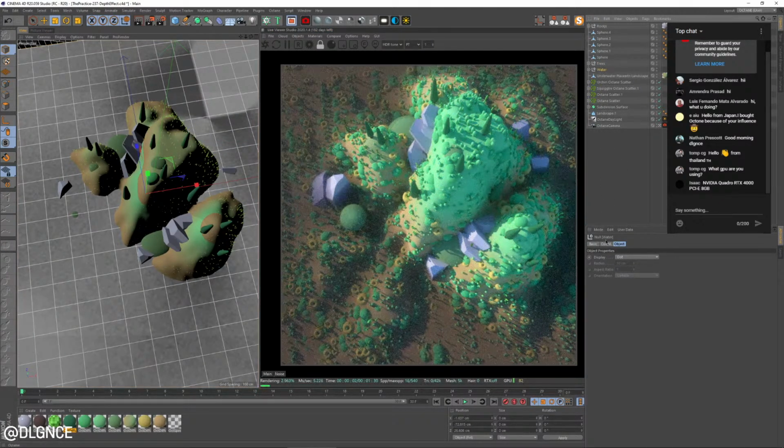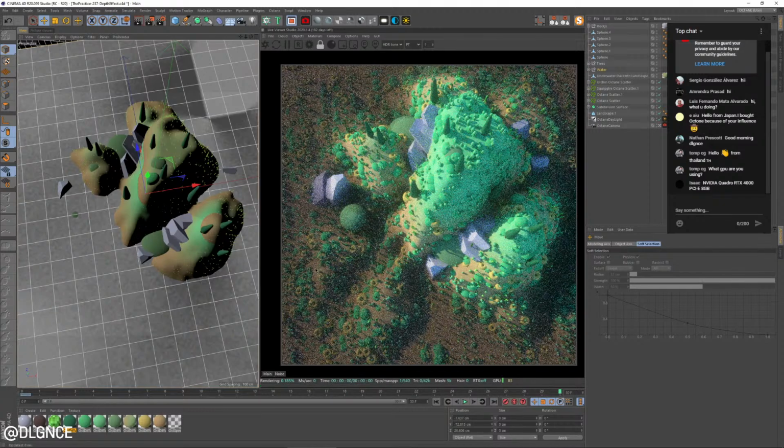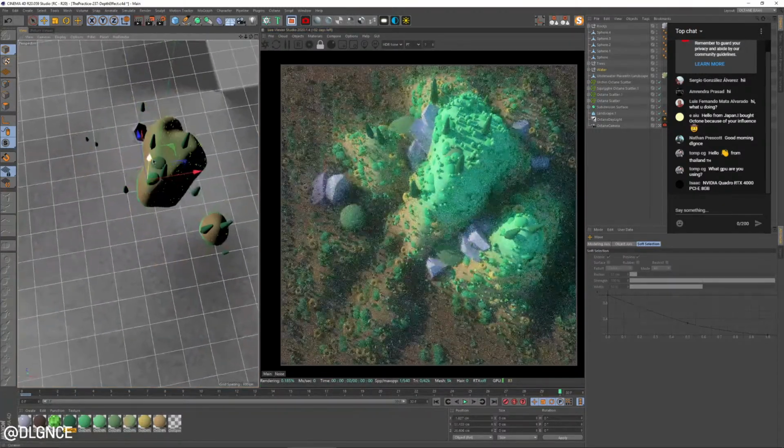I'm going to go to coordinates, keyframe the Y position, and then at the end of the timeline, let's go ahead and bring that up.